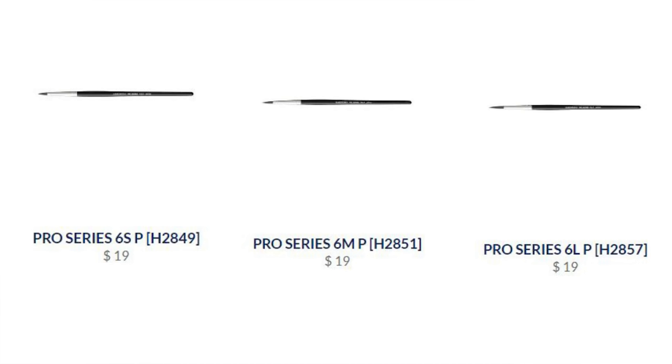Hopefully, I've got plans in my brain to put up the images. Hopefully that will help you to understand better what I'm getting at. I think once you understand this range, you can pick out your brush in a second. But if you look at this and you don't understand what all of the numbers and letters mean, it could be confusing for you and you might be like, which one do I buy?